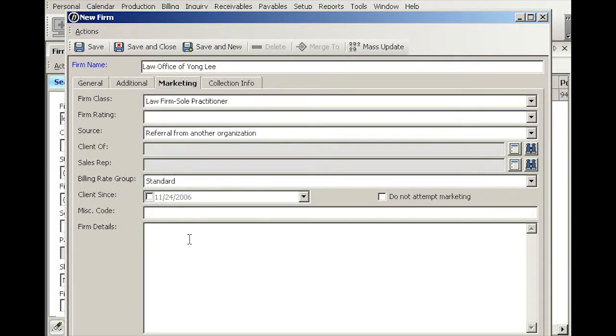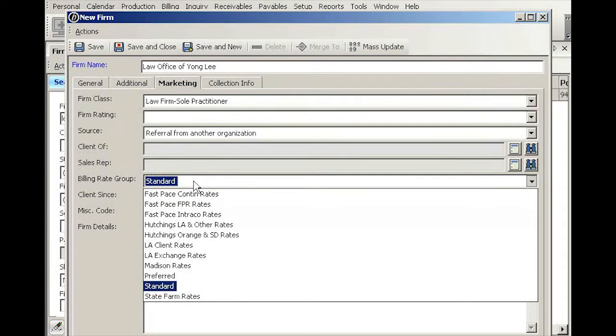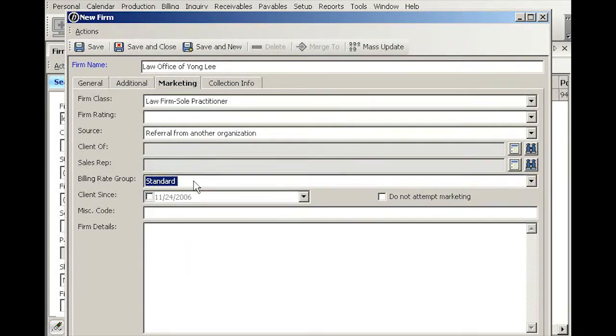This billing rate group specifies what type of rate this client will be applied. So you will set up, as part of the setup process, all the different types of billing rate groups, what used to be called member of in RB7. Then you can specify and tie this client to a single rate group.